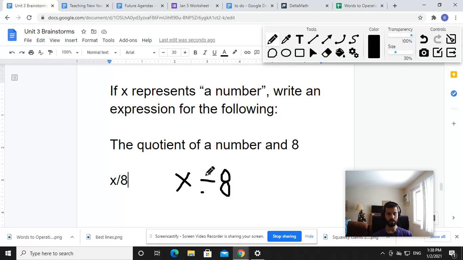And something you might notice about the division sign, if you really look at it closely, you might realize that it's actually supposed to be a fraction, except you imagine each of these dots is a number. So there's a number on top and a number on bottom and a fraction line. So like this, there's a number here and there's a number here. That's because fractions are just division, really. And another way to write it would be x over 8. Again, these are just other ways to say x divided by 8.